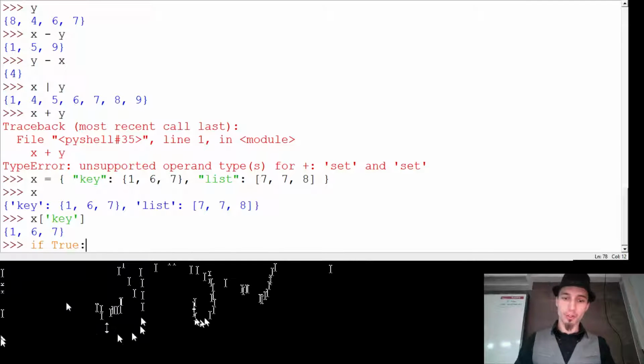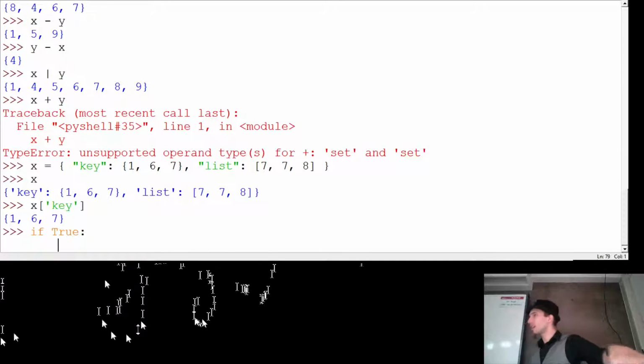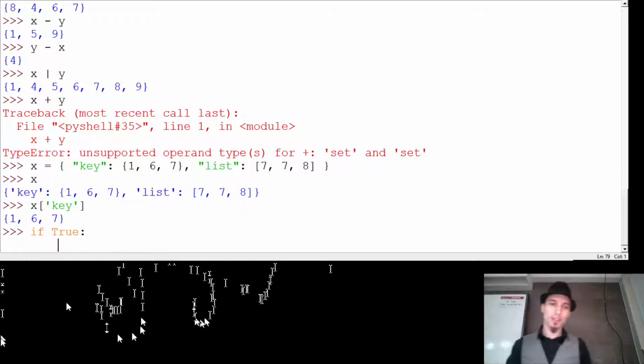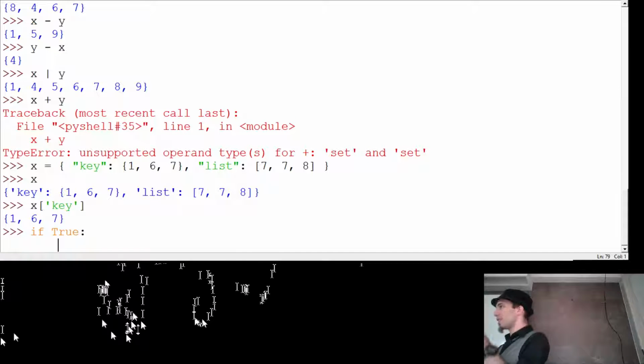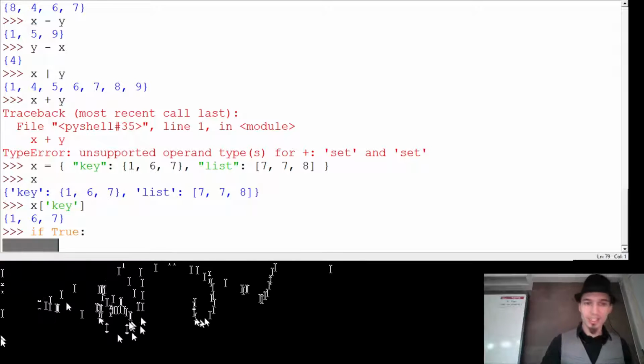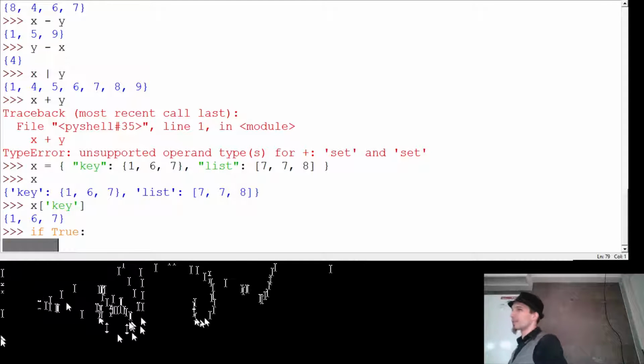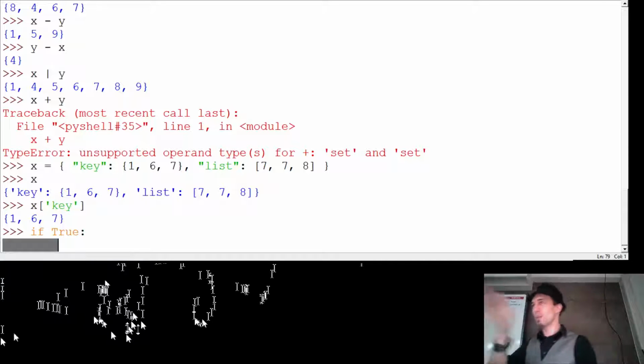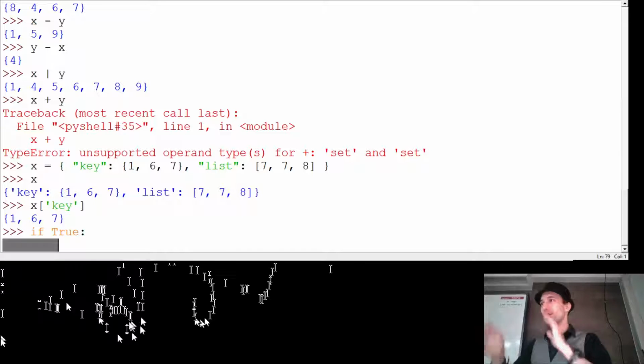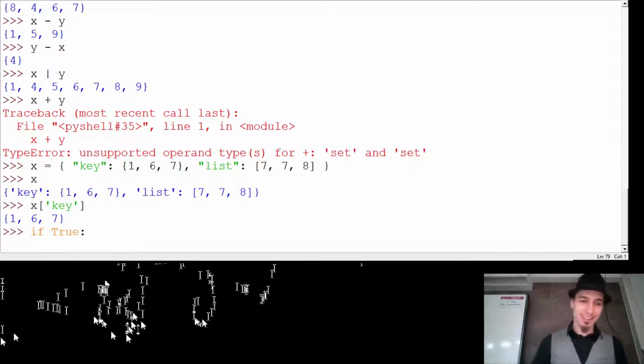So we can say if True, and you'll notice that after I hit enter, Python knows based on this colon that we're going to have, the colon is the then, if you will. Then you'll notice there's an indentation. This is very important, and we ran into this either last time or the time before. Indentation in Python matters a lot. So make sure you're using a good editor where you can see how much space is in between, because if you have your indentation wrong, you're going to spend hours trying to find where you're missing one little space, and that sucks.